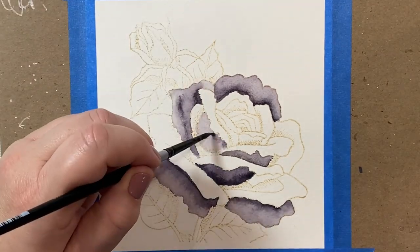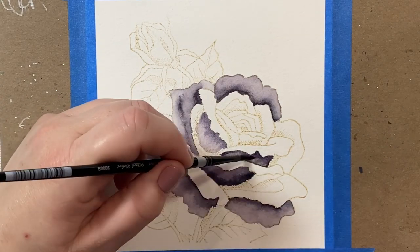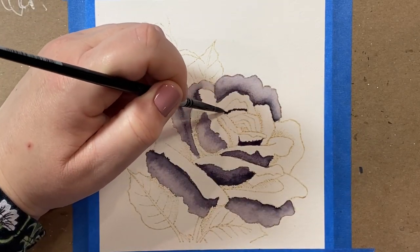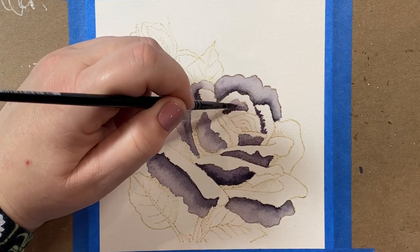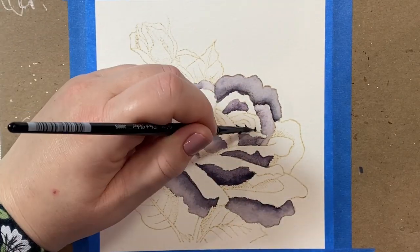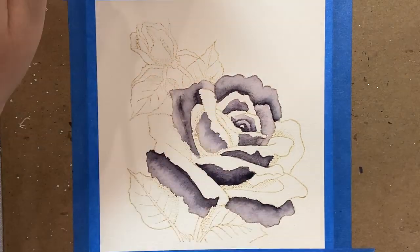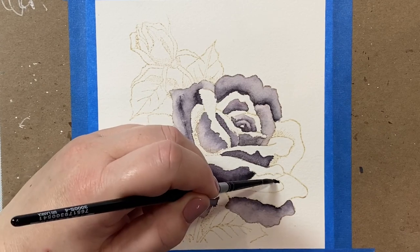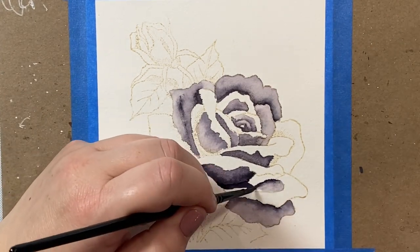Watercoloring is new to me so I am not by any means an expert yet — just a beginner. But I thought this stamp was perfect for a beginner because it's nice and big and it has the shading already filled in for you. Those little dark marks are clues telling you where your darker shades should go. The distress ink will just mix right in with the watercolors as you color, so those marks will disappear.